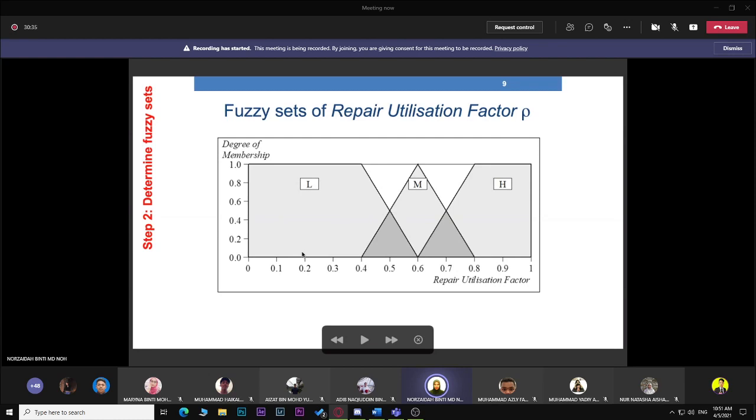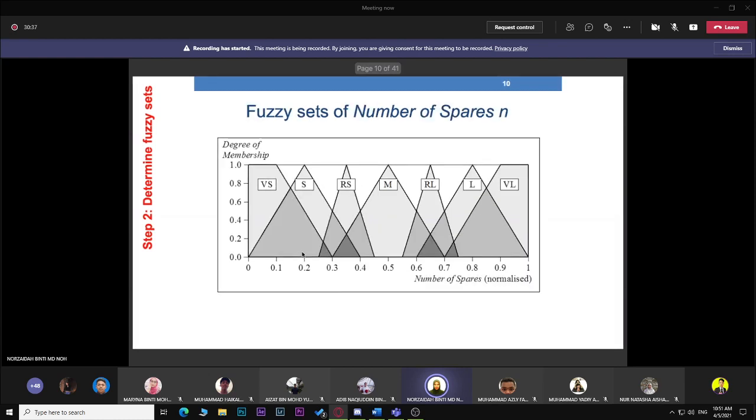Okay, so this is for repair utilization factor, and then this is for number of pairs. Okay. Kalau you tengok ada sampai 3 set bertindih. Yang warna gelap sikit ni 3 set lah. Very small, small dengan rather small. So dia gelap sikit kat sini. Okay. Kalau yang ni adalah pertindihan antara very small dengan small. You nampak ke saya tu kan? Nampak. Okay. Nampak. Clear. Alhamdulillah. So clear yang ni? Yeah. Clear dah. Clear. Alhamdulillah.